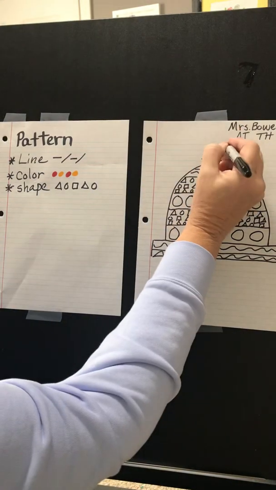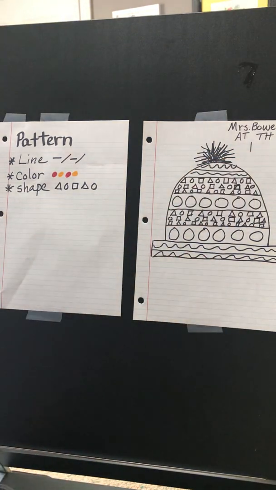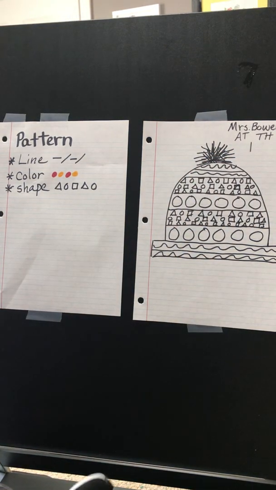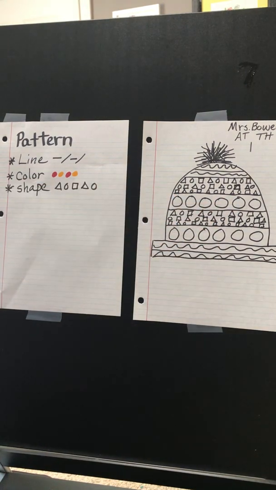You could even make the pom-pom on here a little bigger if you want to, using just straight and diagonal lines. So that's a good looking winter hat that demonstrates what pattern looks like. We've got a line pattern, shape pattern, and now if you have crayons, you can create a color pattern too in any colors that you want. But honestly, we're all just doing the best we can right now under these situations that we're in. So, if you don't have crayons, you do not have to color this. No big deal. But if you have crayons and you want to demonstrate color, maybe you want to alternate the colors and make a pattern with that as well.